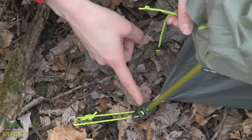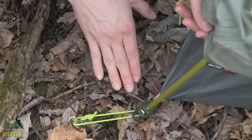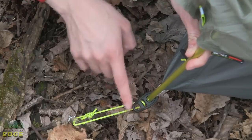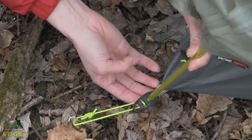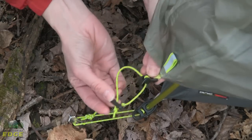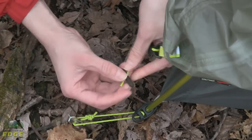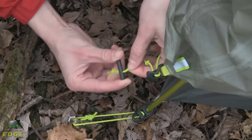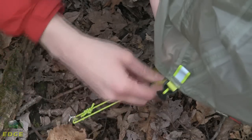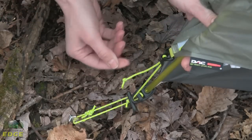We're going to take a look at the connection point for the poles to the tent body, the stake, and the fly. It is a little different than most other models. You have a small hole in this plastic piece that the tent pole fits into and a larger tab for the fly. Here is the fly — you've got a really lightweight quick adjustment buckle that works really smooth, and a little toggle that slides through and puts those two flat edges against it when you snug it down, creating enough tension.